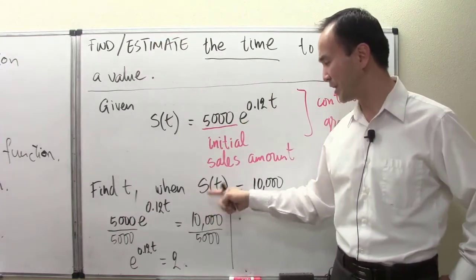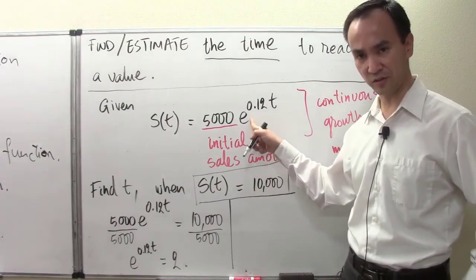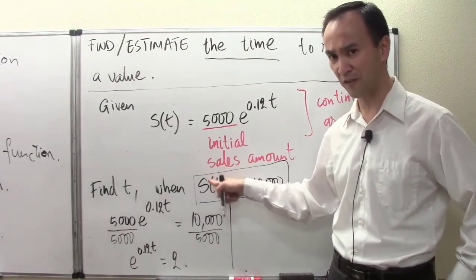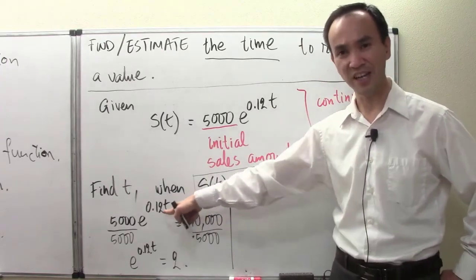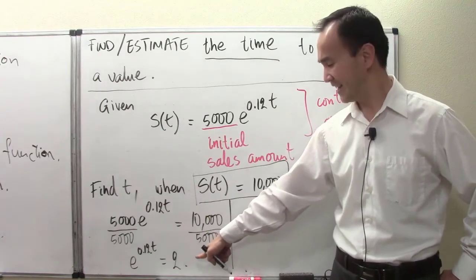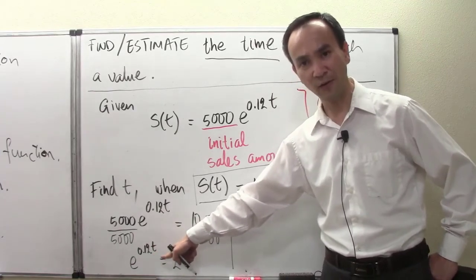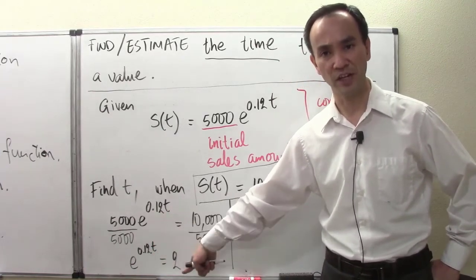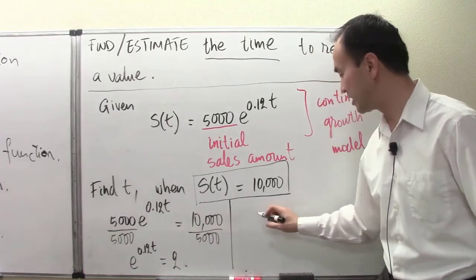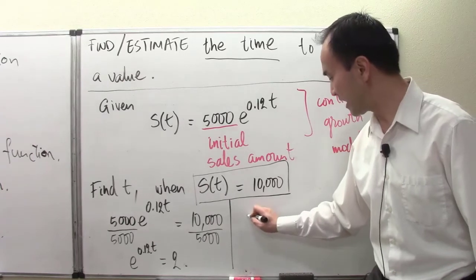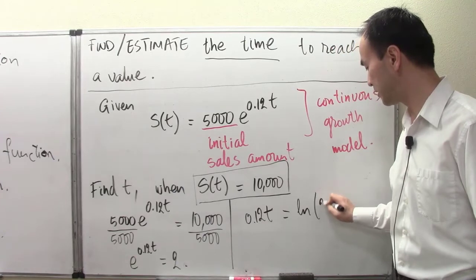We just always want to start out by setting our previously given function or a previously found modeling function to equal that future value. And then from there we produce an equation. And then from that equation we're going to solve. Okay? And so now reducing the equation will lead us into this form. And now this form here is clearly an exponential form of our equation. We can now rewrite the exponential form of the equation into logarithmic form. So now I'm looking at 0.12t equals log base e of 2.